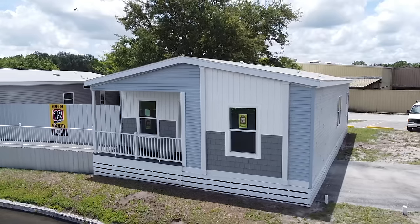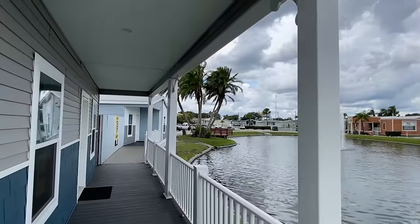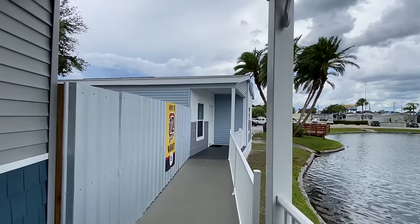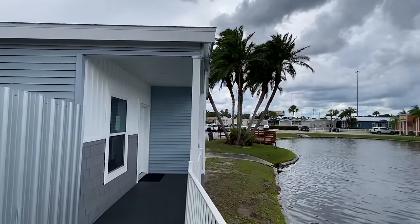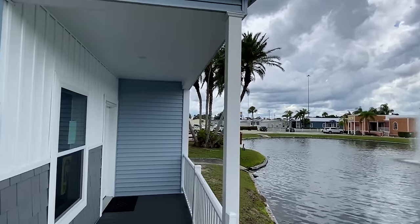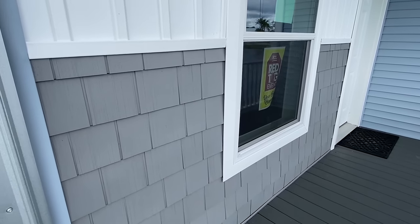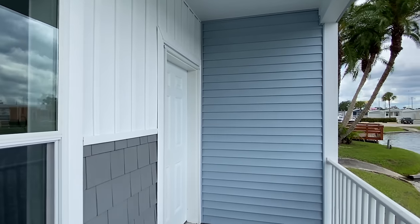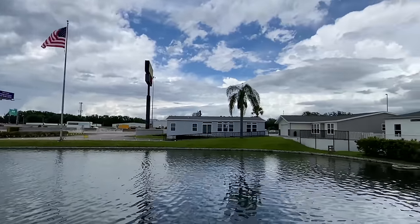I know a lot of people are looking for something smaller. You don't need the big triple section, even though it's beautiful to look at. You need something a little smaller, about like what we're about to look at. One thing that I love about this house is the vinyl color. There's another house — I think it's called the Malibu — it's got the same vinyl as well. Plus, right around here, we have our shake. We've got a nice little porch. Looks like it's about to rain, so it's good that we've got a porch.